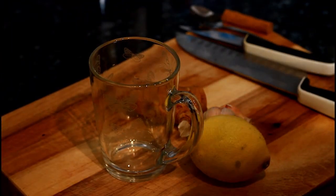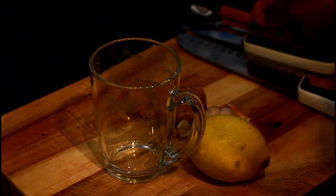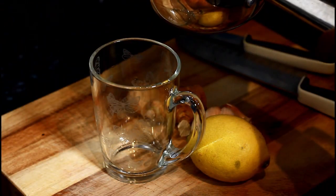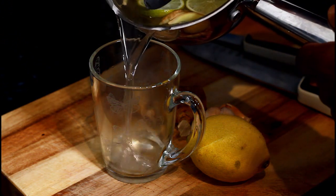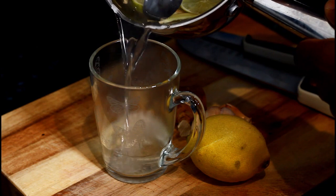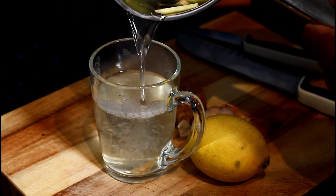Nice and lovely. So this is my cup. This is it right here. So what we're gonna do, you can just simple, just don't strain it. It's better for you to just pour it off like this and get all of those seeds and stuff which are gonna come from the lime.